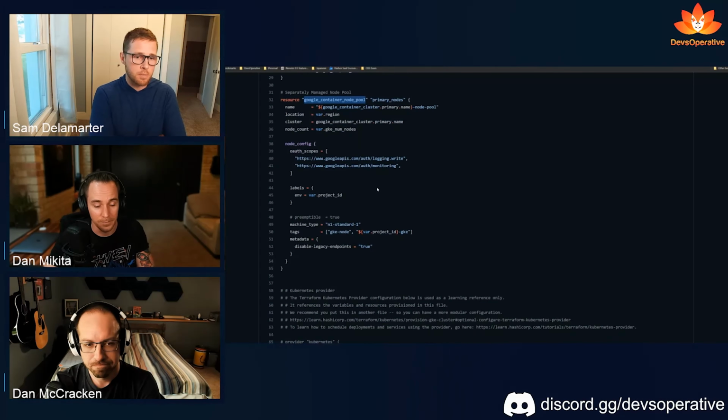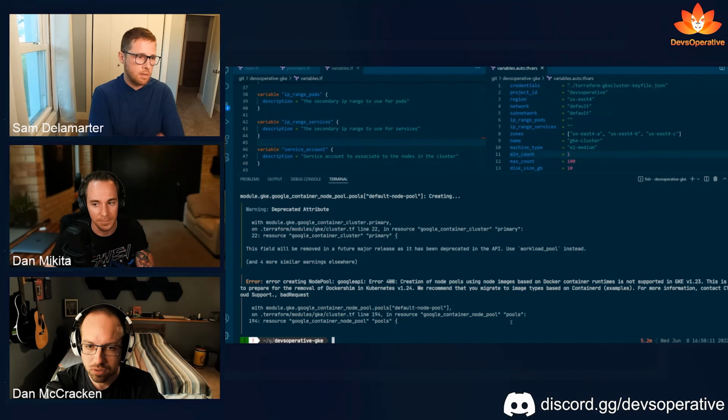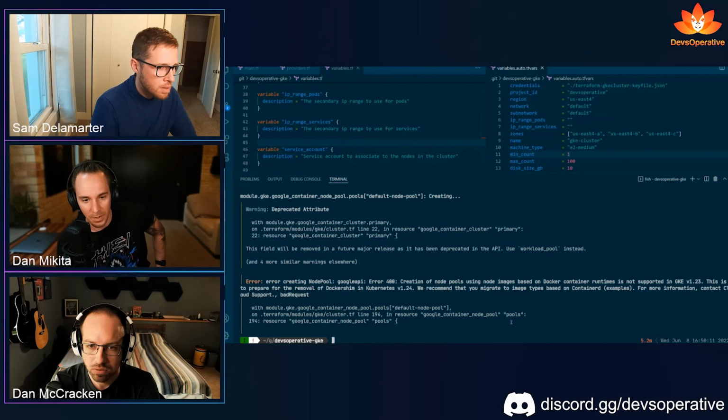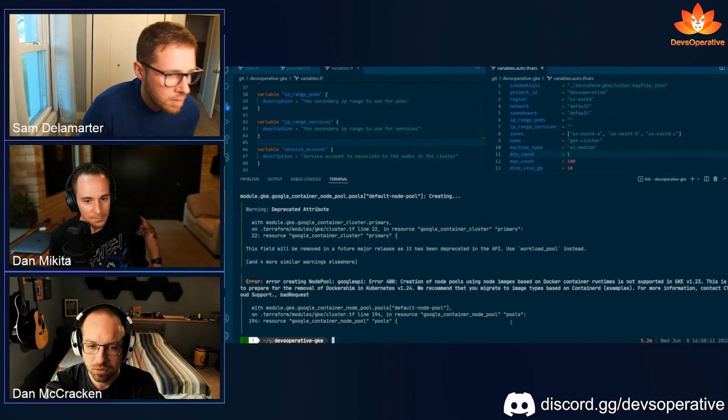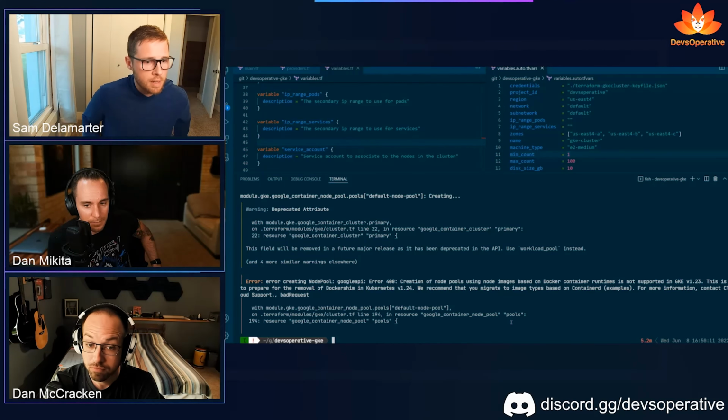Abstracts versus primitives. Do you think they're using too primitive or too abstract? Ooh. Okay, yes, this is what I ran into. Using node images based on Docker container runtimes. Ooh.